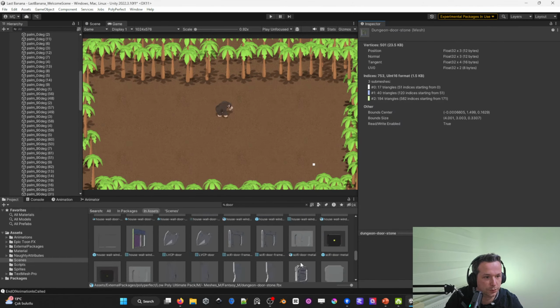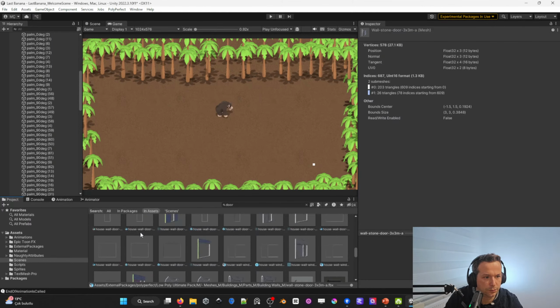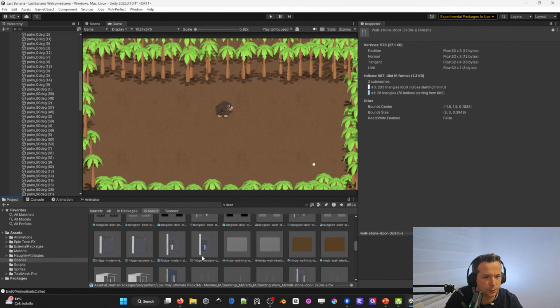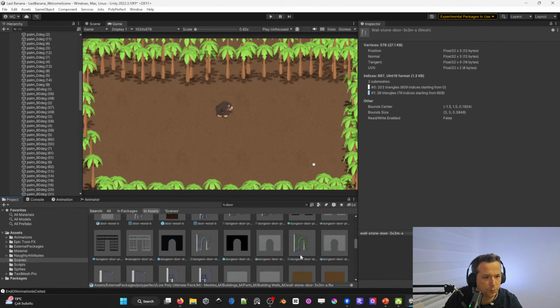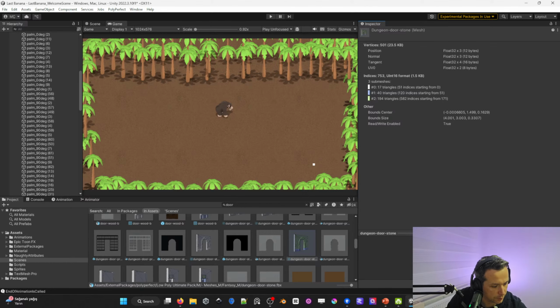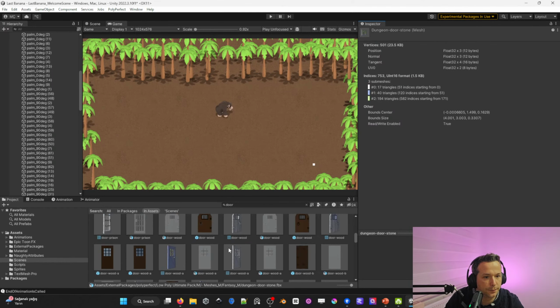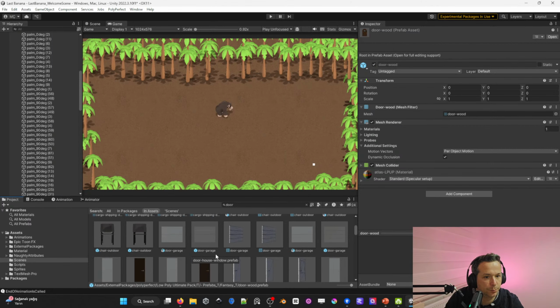No, I do not like this one. Dungeon door seems like it's most reasonable. Dungeon door stone, and under this dungeon door I may need a door wood, and this would be a perfect fit.